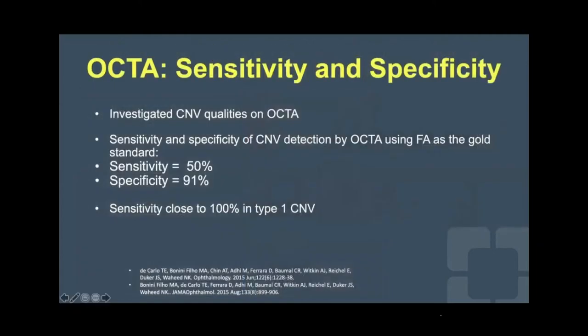So, what does OCT-A allow for with regards to sensitivity and specificity, especially in neovascular AMD? And this was a nice study done by Jay Duker and colleagues up in Boston, and again repeated by Nadia Waheed in a different fashion. But what they found essentially in this study was that when you looked at OCT detection using fluorescein angiography as a gold standard, it had a pretty good sensitivity and specificity. And if you look at especially type 1 lesions, the sensitivity approached 100%. So the sensitivity was okay, and the specificity was good. But together for type 1 lesions, it's very, very high.